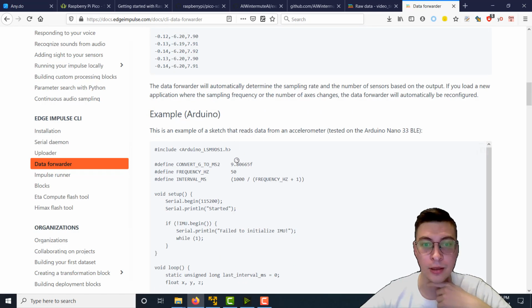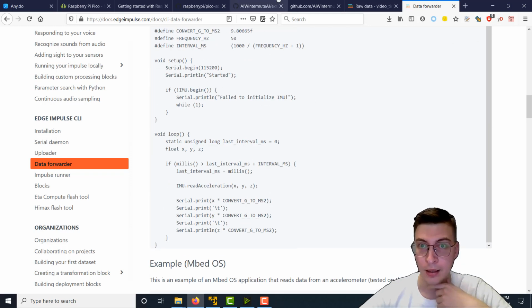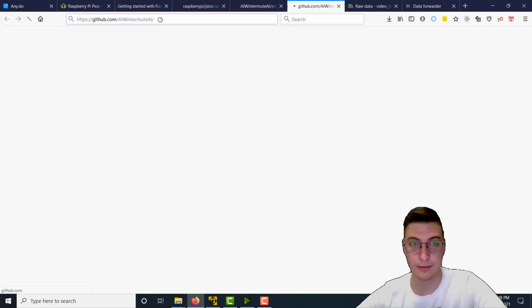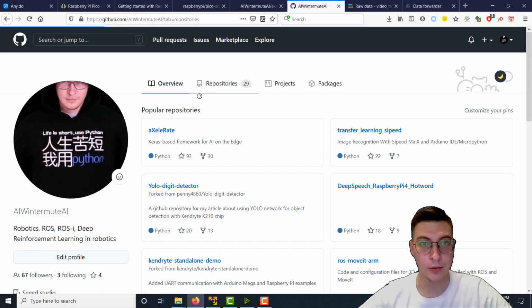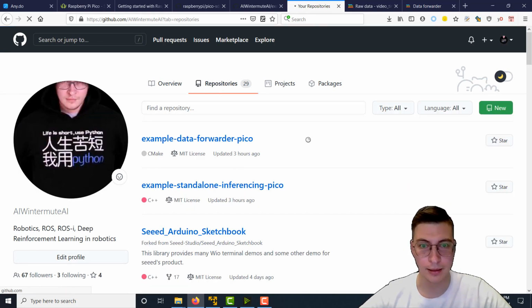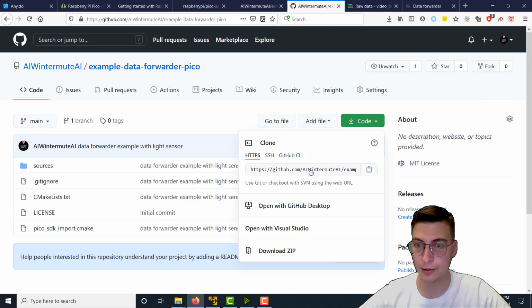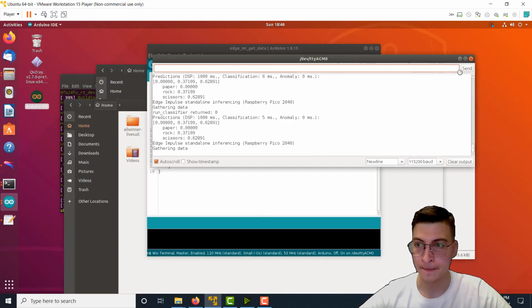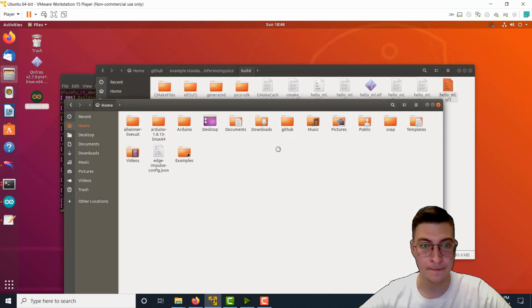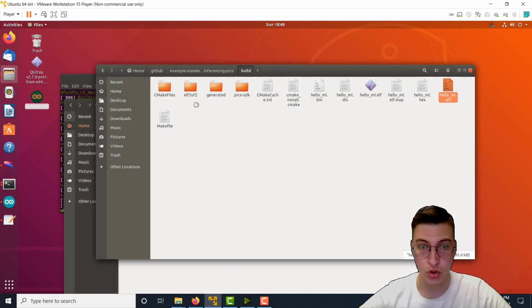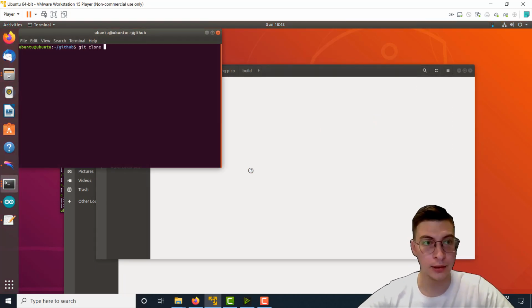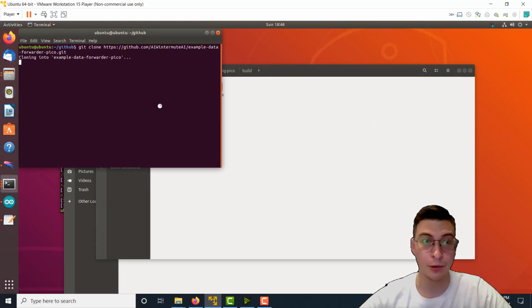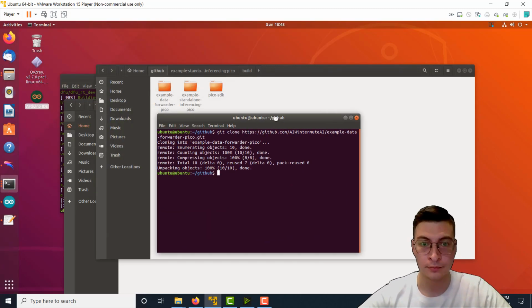They have the Arduino example here, and if you go to my GitHub and git clone example-data-forwarder-pico. Let's close this for now. So I'm going to go to GitHub, to git clone the data forwarder example.